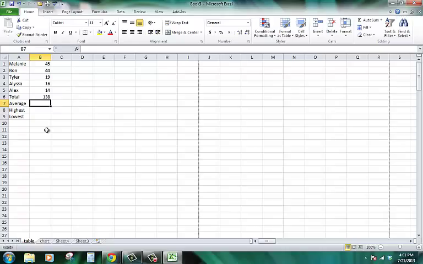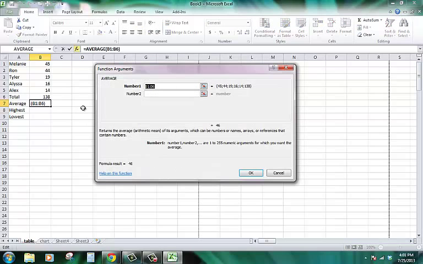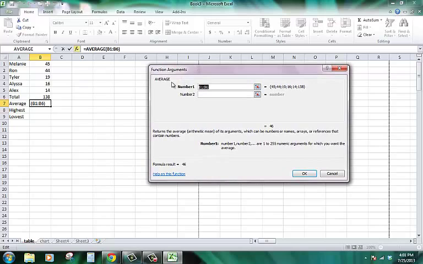All right, now we need to do an average. So I can click on my insert function. I don't have a quick tool for average, so I'm going to click here, and I want to do an average. So I select the function from the drop-down list, and then similar with our Autosum, it's giving me a range, and it's asking, do you want to average B1 through B6? And in this case, Excel isn't guessing correctly. I don't want to include this total in my average.